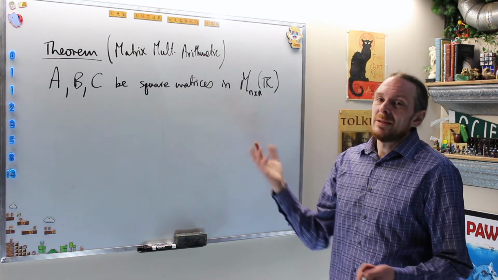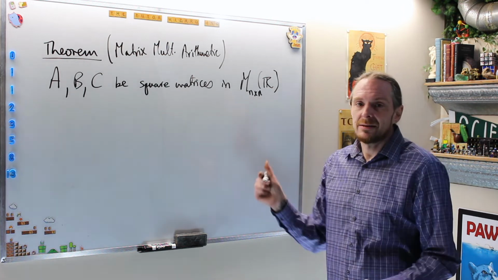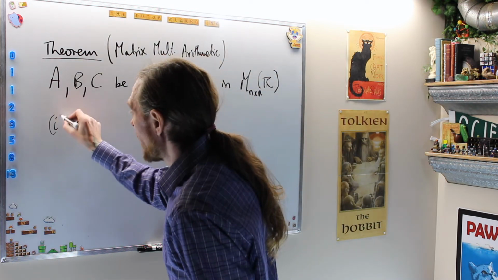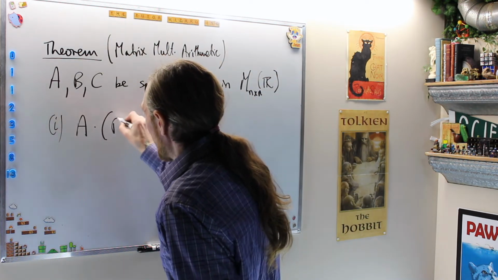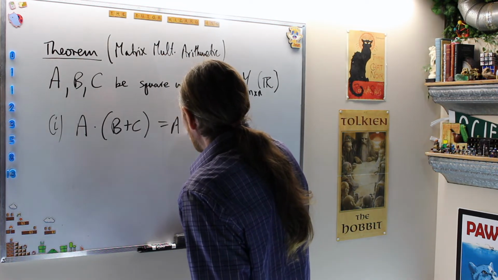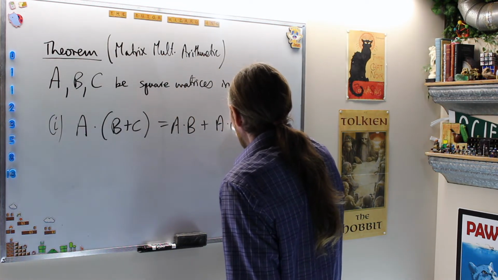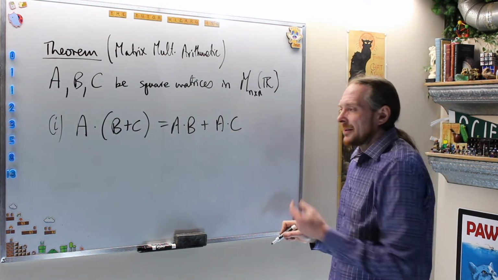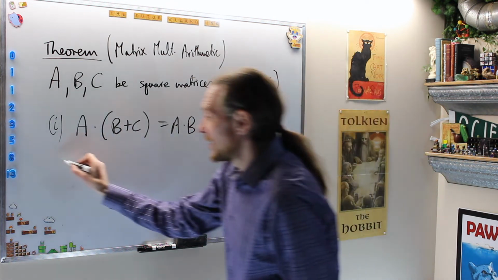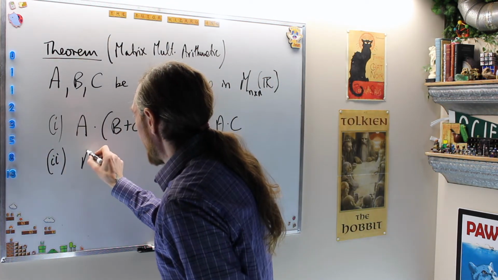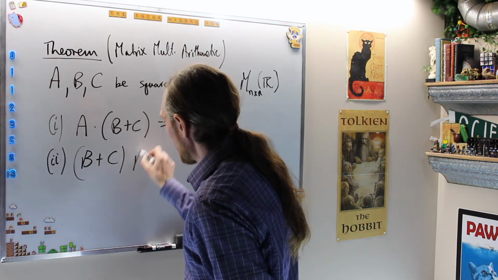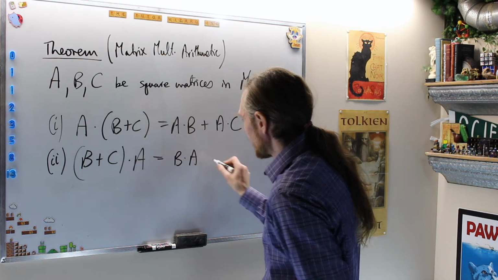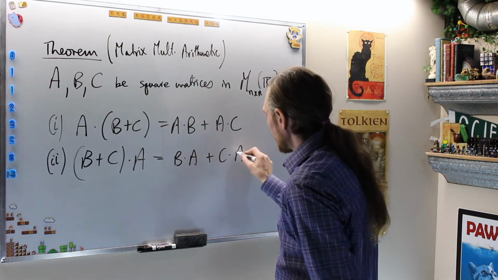If I have A, B, C, which are for simplicity square matrices, so that matrix multiplication is defined in each scenario where it's relevant, then we have, one, A times (B plus C) is A times B plus A times C. Matrix multiplication distributes onto addition from the left. This is left distribution. We also have right distribution. Two, if I have B plus C and I matrix multiply on the right instead, you can distribute this through, and this will be B times A plus C times A.